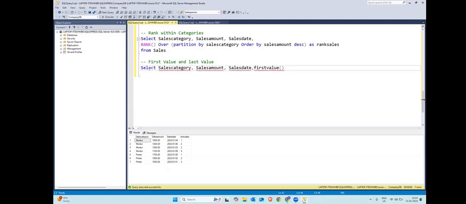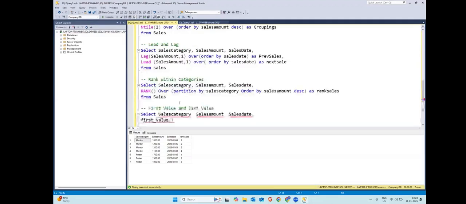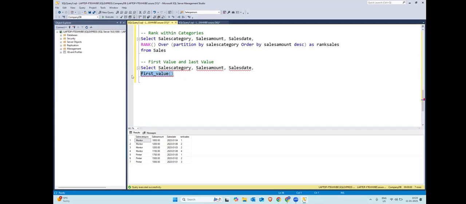Then we have first_value, so we have sales amount, and we will pass the sales amount, first value of the sales amount, right? Then we have over, and then we will do an order by sales date as first sale, right?